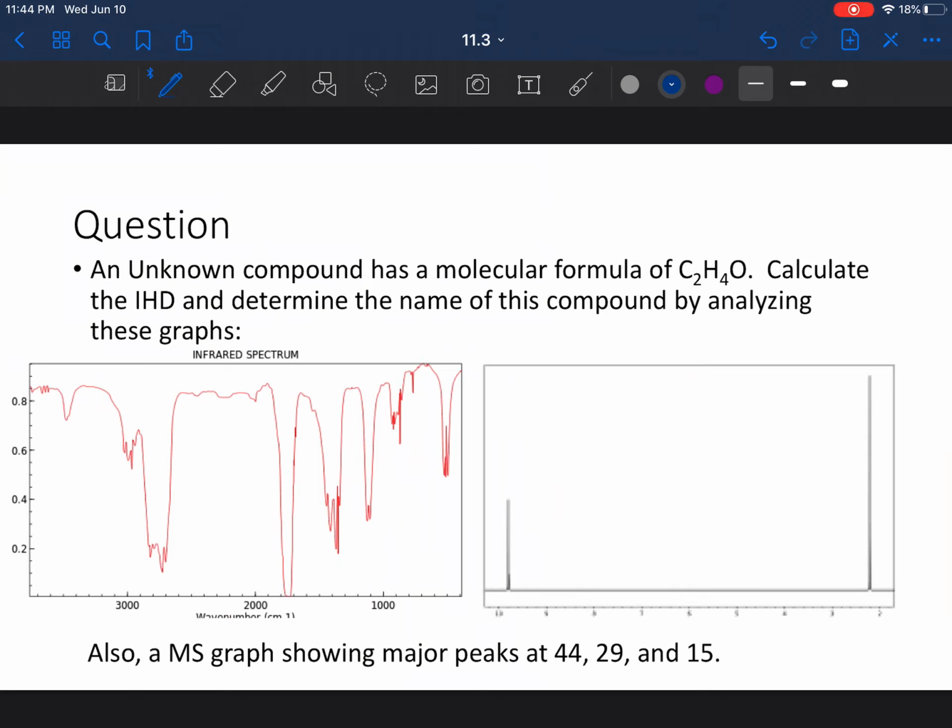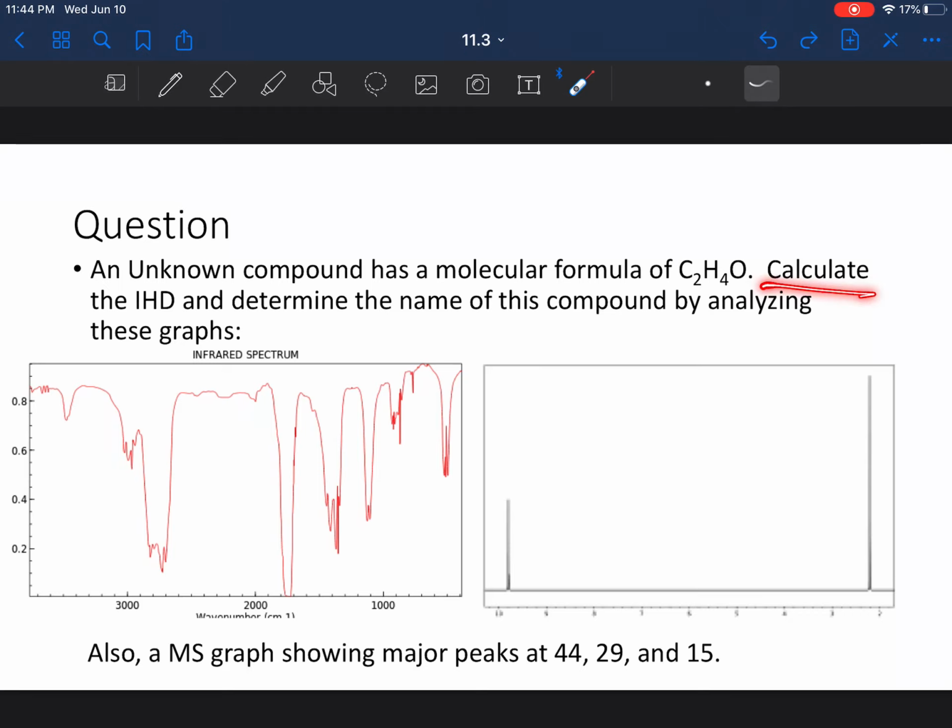Anyway, I have one big question, and this is the one big question that I want you to look at for today. Since it's Monday, I guess for the rest of the day, you guys can look at this. I have some unknown compound, and I know this unknown compound is C2H4O. Could be anything. This could be an alcohol. This could be an ether. I think it can be an ether. No, actually, it cannot be an ether. Well, you know what? It could be anything.